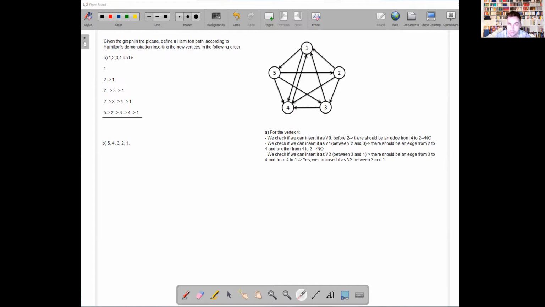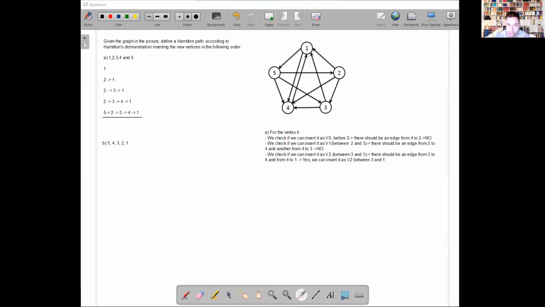Remember that the Hamilton path is a path that visits each vertex on the graph, and only once, right?